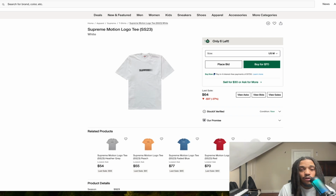But yeah, that wraps it up for our item review, the Supreme Motion logo tee.